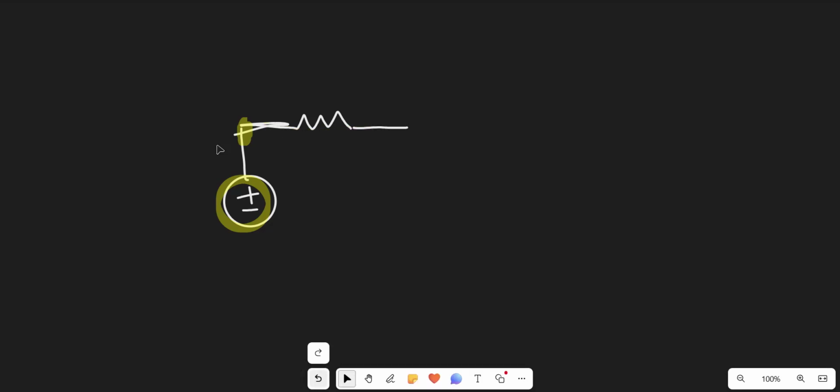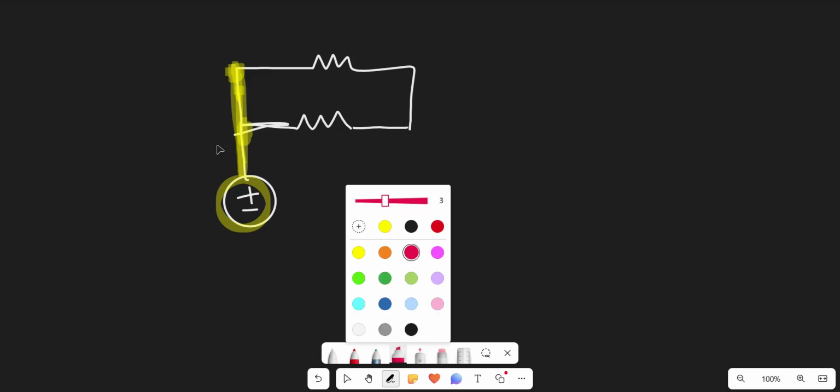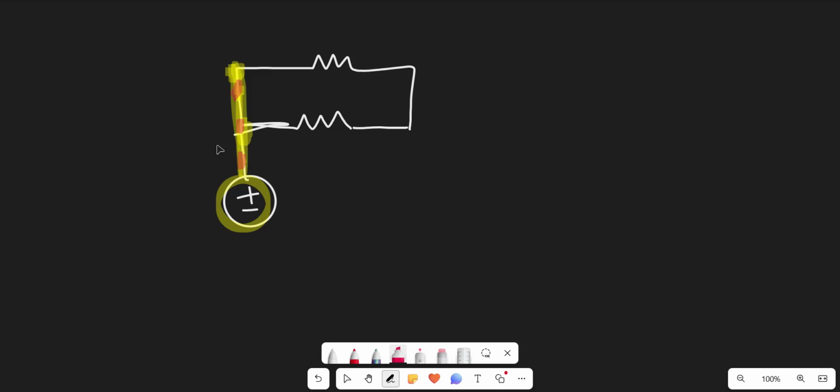So that's one node. If we were to add another resistor, this is also the same node, so it wouldn't really make sense for me to draw a single dot, because a node is basically a collection of electrically connected points that all share the same voltage potential. What you see here, this entire wire right here, that's one node. If you were to take out a voltmeter and measure the voltage across any point on this wire, it's going to read the same potential. Whether you read the potential here or here or here, it doesn't matter where it is, as long as it's within that same existing node, it's going to read the same electric potential.